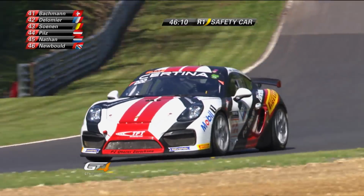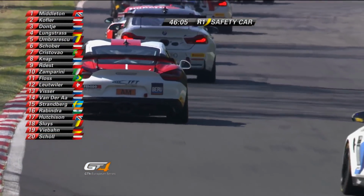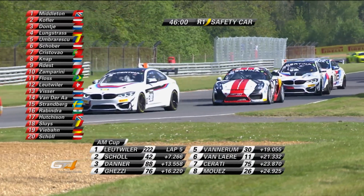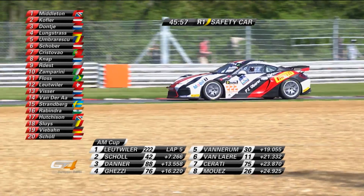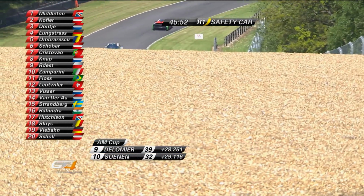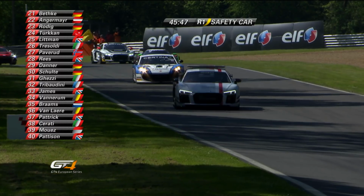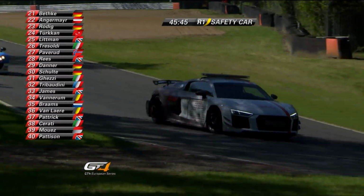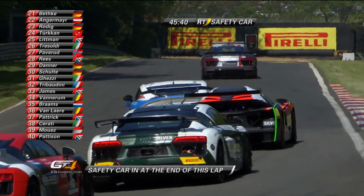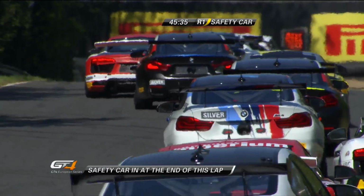And there is 222. That is the Niki Leutwiler Porsche. The AM class at the moment is led by Leutwiler. From in second in the AMs, Nicolas Schurl and Joachim Bolting. And then the third AM car is the redoubtable Christian Danner, who was last here for the 1986 British Grand Prix. He was involved in that first corner accident that caused the red flag and eliminated Jacques Lafitte from his 176th Grand Prix, which would have been a record start at the time. And it's been a long time between visits to Brands Hatch, but Christian Danner was saying yesterday it's hardly changed at all. Still feels like the old place, but the car now is slower than his Arrows BMW of 1986.